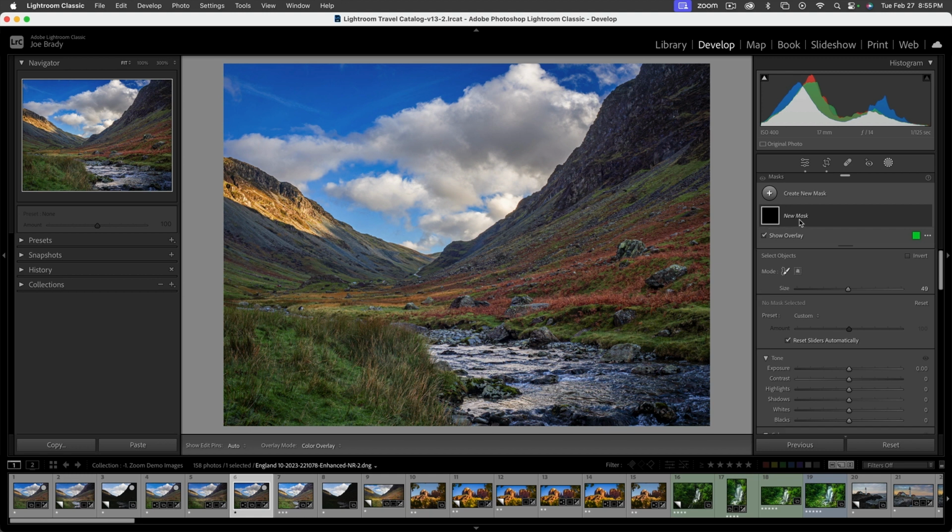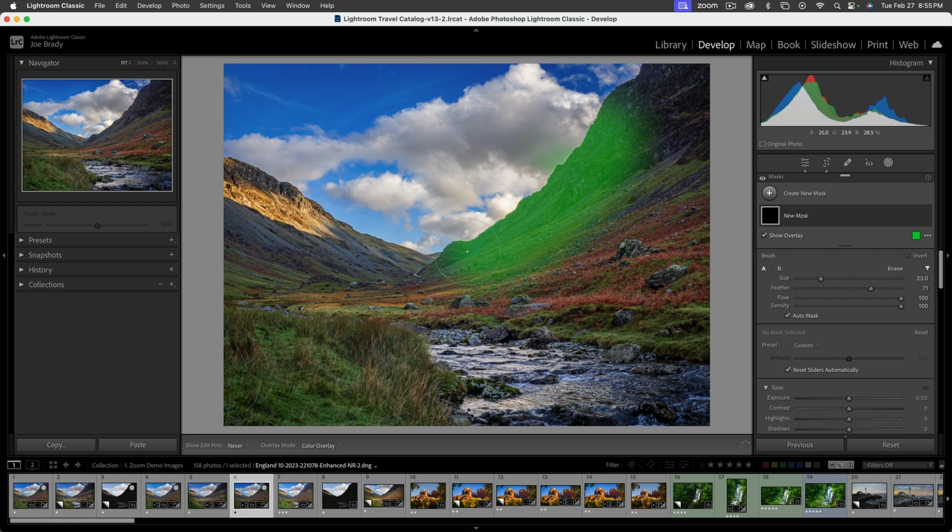Where'd my brush go? Okay, I just got rid of it. Now if I turn on auto mask and I paint in that same area, even though the circle for the brush goes over the mountainside and the clouds, notice that now it's ignoring the clouds because it only will paint underneath. Let me bring this over, you can see it. See that plus sign in the middle of it? The things that match the tone.